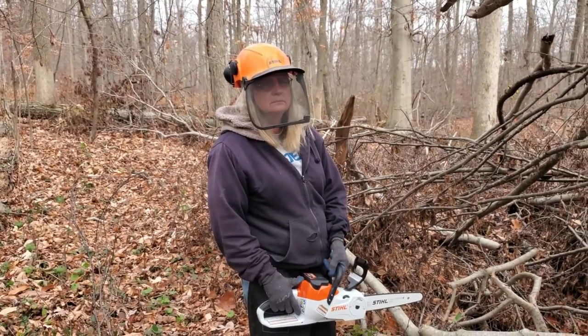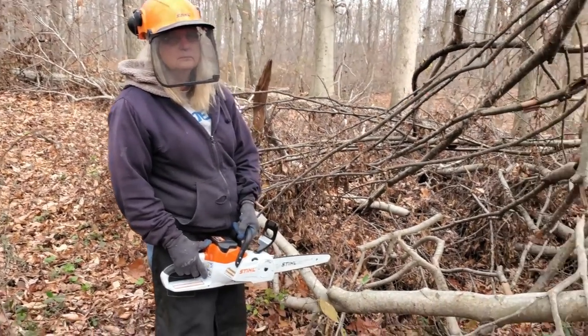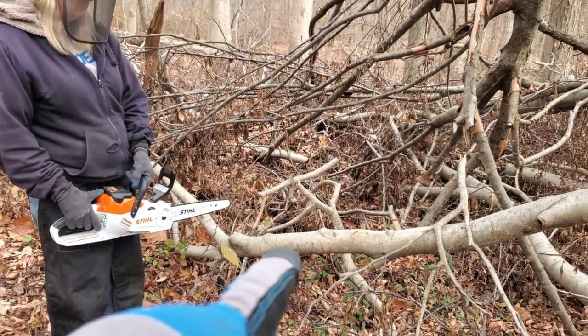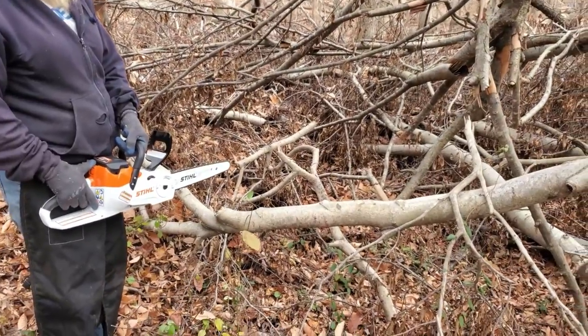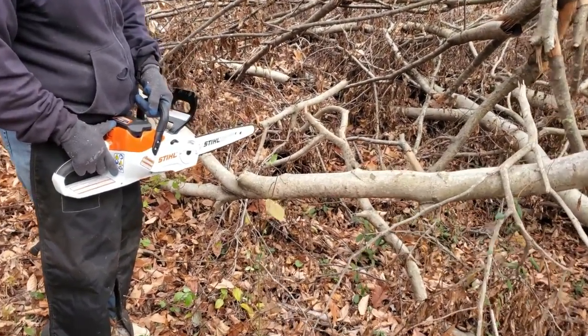Okay, because we don't have any mill slabs to cut up and get rid of. We're out in the woods. Got a nice beech tree fell down. And don't worry, I already checked it. This is not under any tension. Nothing's going to fall on us. We're fine here. What we're going to do is just, Deb's going to practice with the saw, see how she works out. And it should be good.